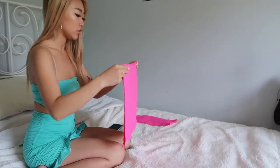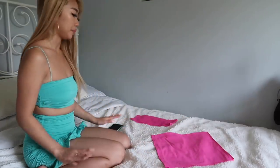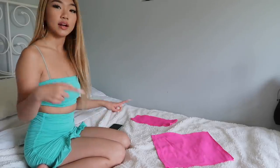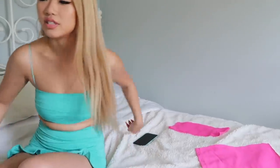All right, we're just gonna try this out. Okay, got the top, skirt. So I'm just gonna sew it and then see where that goes from there. All right, now I gotta figure out how to use this damn sewing machine.